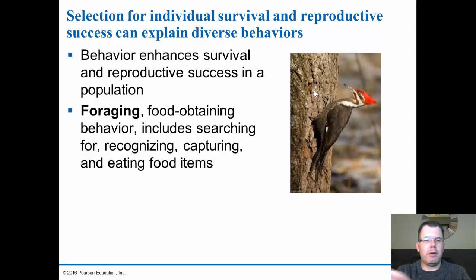Another type would be searching different areas, looking for food, recognizing and capturing prey, and looking for these different things. So you can think of the nocturnal animals that are out hunting at night and they hunt for their prey. That would be a foraging behavior. Or herbivores that eat plants, looking for specific plants, again, using genetics. Maybe like a giraffe with a very tall neck can get at the top of the tree and again avoid competition with other herbivores that are eating at the lower ends of the tree. So that's all different types of behavior that are included in foraging behavior.